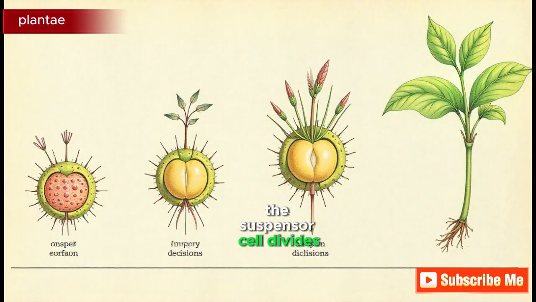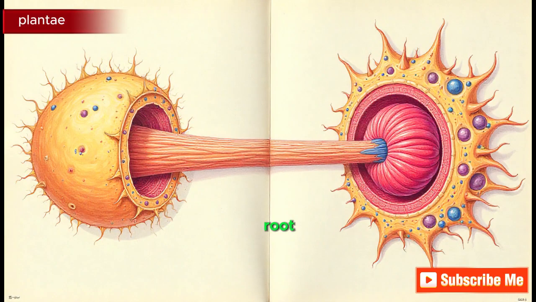The suspensor cell divides transversely and produces a 6 to 10-celled filament, the suspensor. The suspensor pushes the embryo into the endosperm. The uppermost or distal cell of the suspensor is large and acts as a haustorium, while the lowermost cell of the suspensor next to the embryonal cell is known as the hypophysis, which by further divisions gives rise to the radicle, the embryonic root.